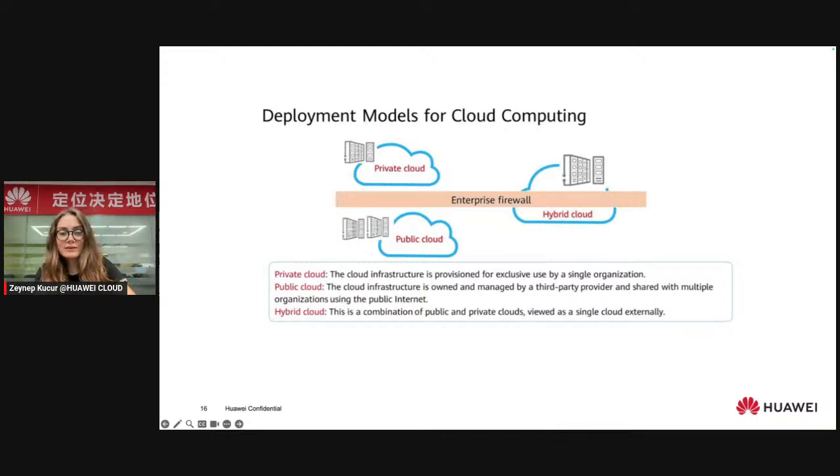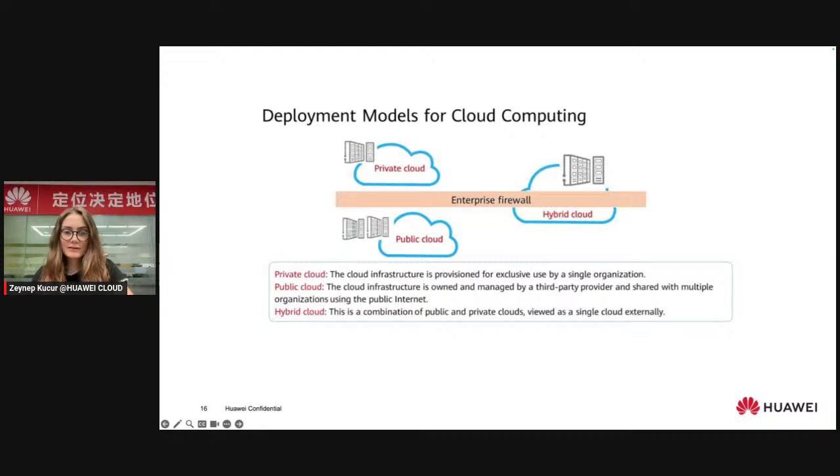And the second one is public cloud. A public cloud is a cloud computing model where services and infrastructure are provided by third-party operators over the internet, available to the general public or large industry groups. Users can access and use IT resources on a pay-as-you-go basis, benefiting from scalability and cost efficiency.